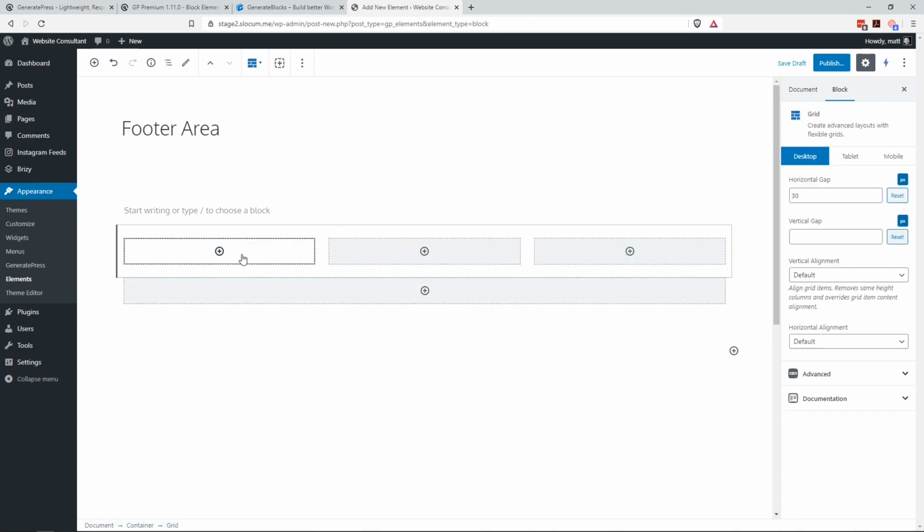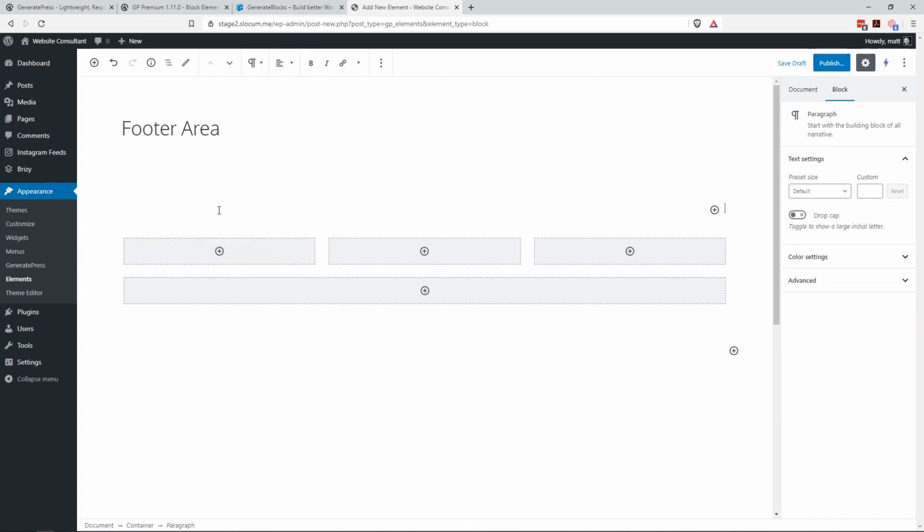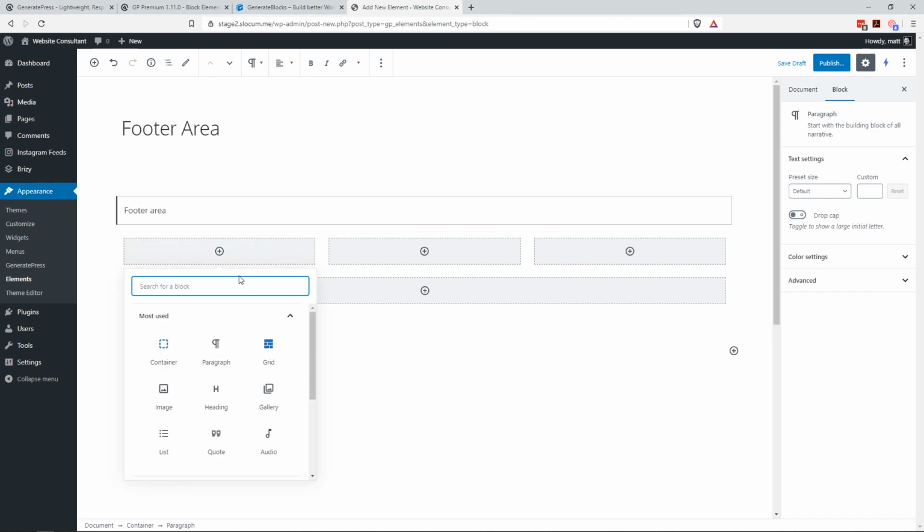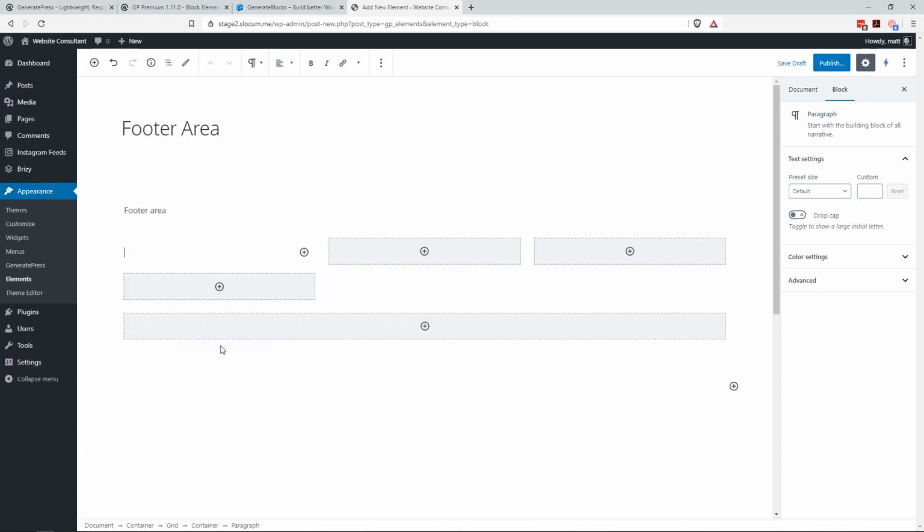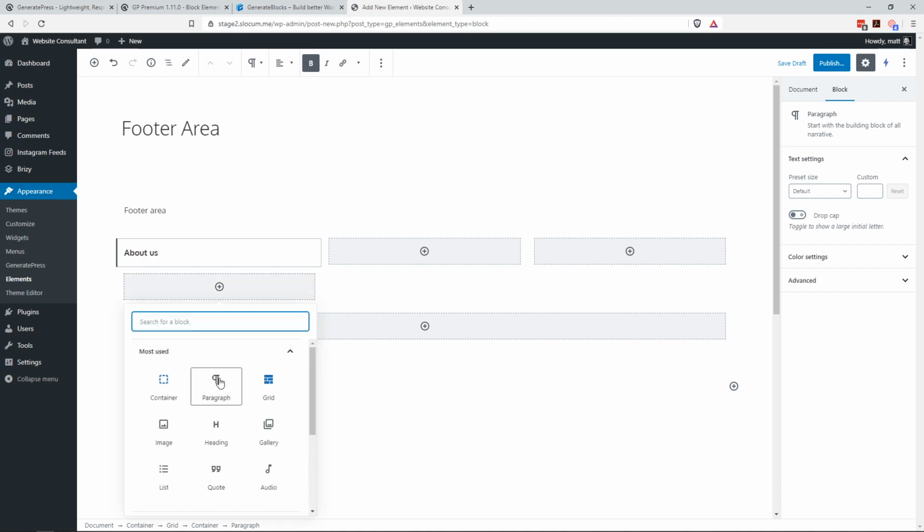And I'm going to use the GenerateBlocks grid. I accidentally put this here, so let's just do this. Let's say footer area. This is just for visual sake so we can see it when we look at the front end. I'm going to say about us, again, as if we were building out a typical site.